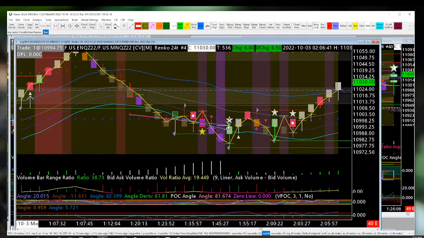Okay, we've got just a green bar, just a diamond, not enough. Now we get a blue arrow with a diamond. This one's also got a star. Okay, that should be a signal, right? It's two of the three. Well, actually, it's three of the three. It's just this diamond instead of the other diamond.